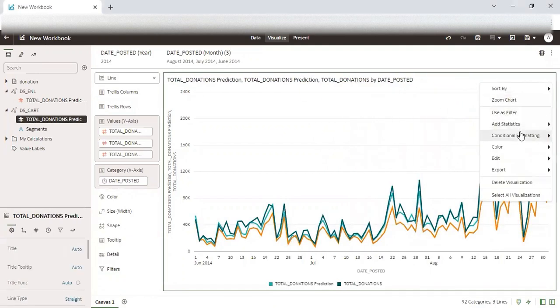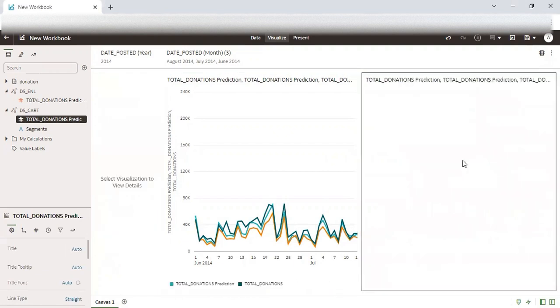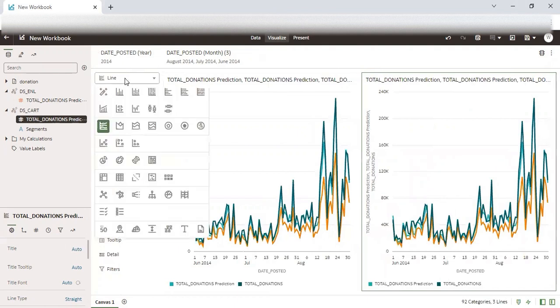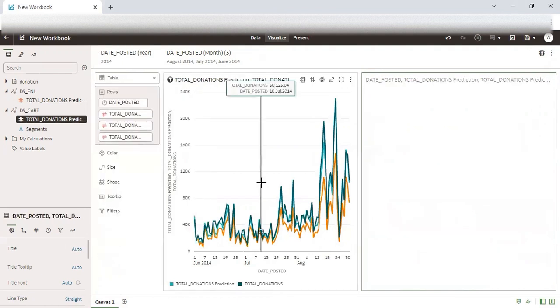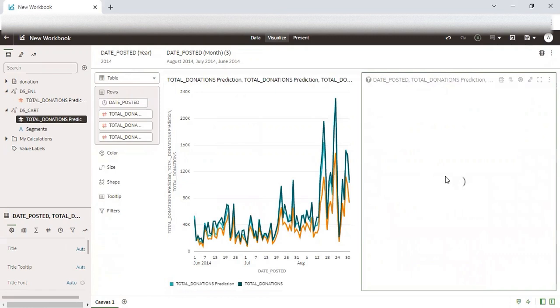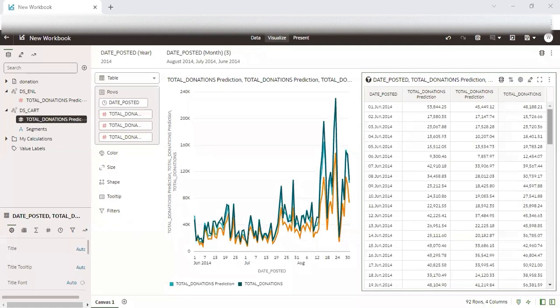Now let me just duplicate this visualization, and I'm going to check these values in a table. All right.